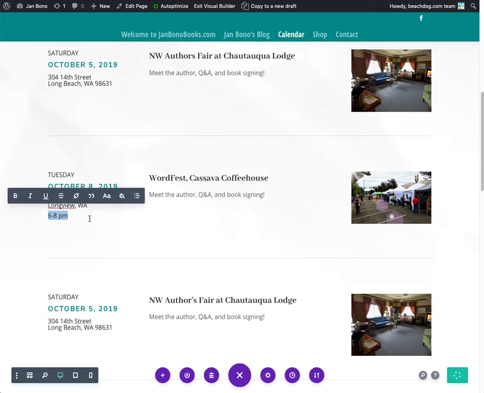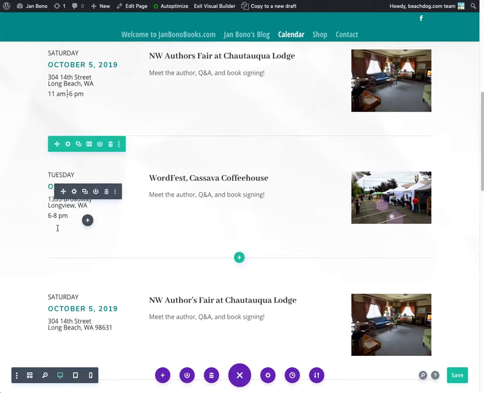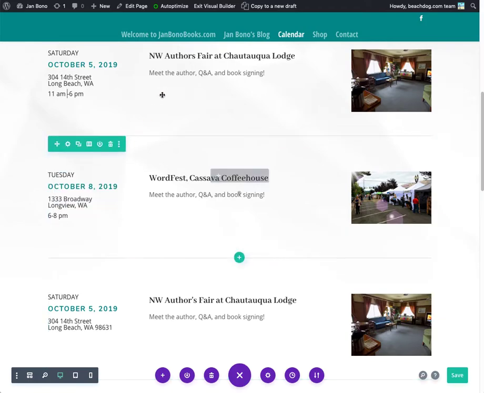Okay. And I see that somehow I lost that up here. And again, I'm taking the zip code off just for consistency and formatting. And this was 11 a.m. to 6. And it looks like we had this formatting, so I'm going to apply that there. Good, we're good. Okay, now I feel like these first two are good enough to save. I'm going to save for general fear of losing my work.